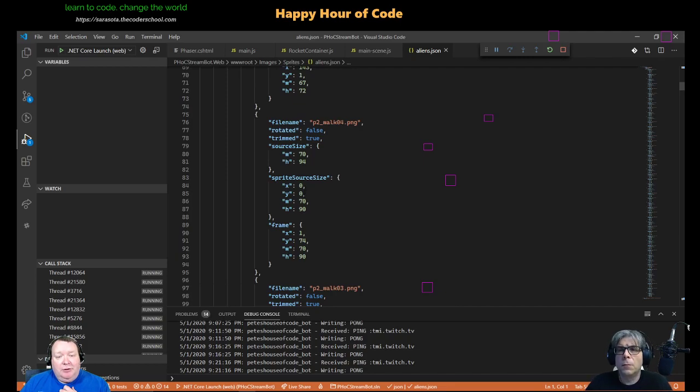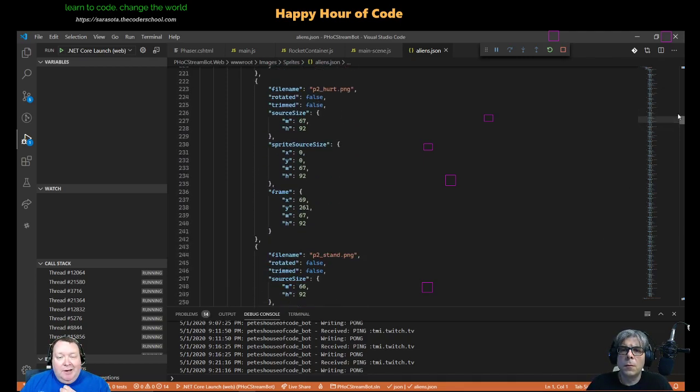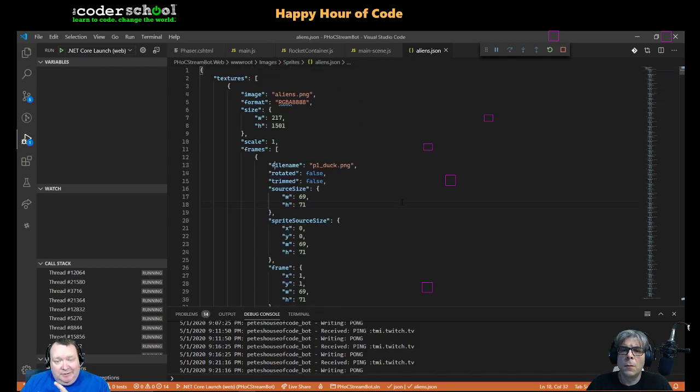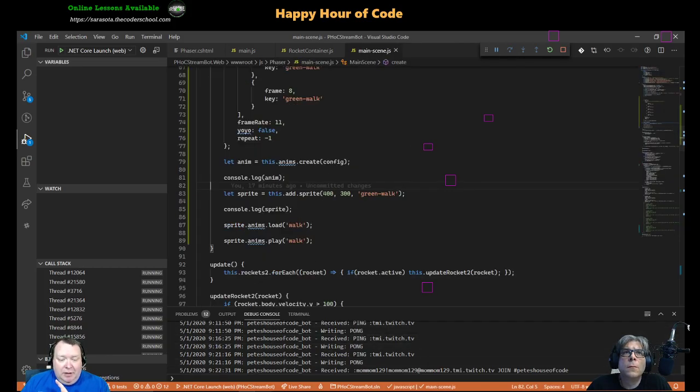It's very close. There's a little bit of difference between this one and the other one. It's interesting, and I'm not totally positive, but it looks like that texture packer actually loaded in that JSON. And I think that's part of the reason we got the error message when I was trying to delete them.